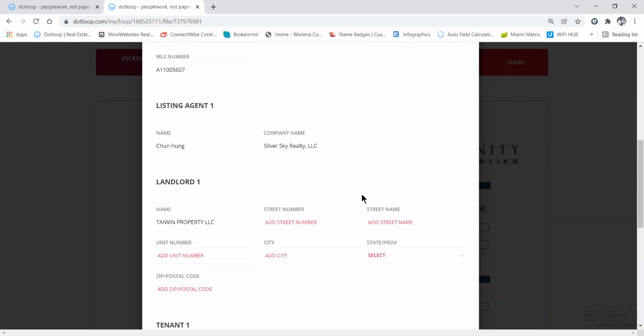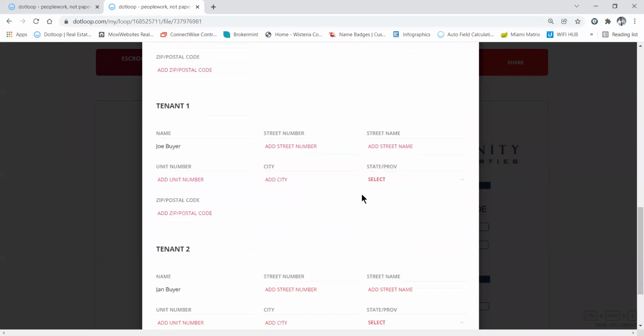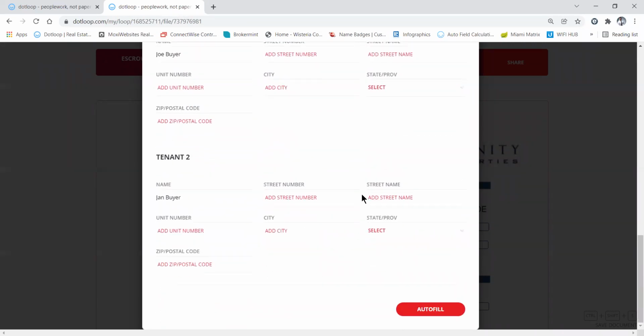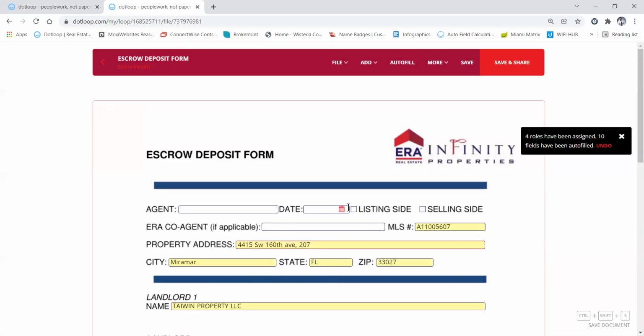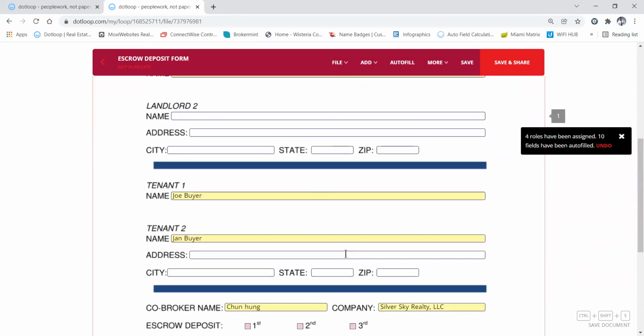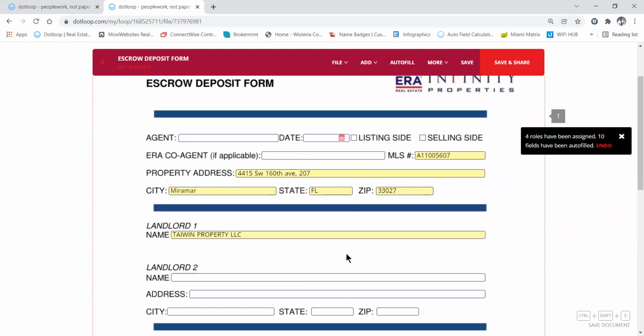If any information is missing here that is critical, you can feel free to put it in there and it will actually save it for you. So if you're missing something that you forgot to do, this is actually a great place to do it. Hit the autofill button, and the yellow fields are going to be the fields that are overwritten. So there's more fields that need to be filled out.